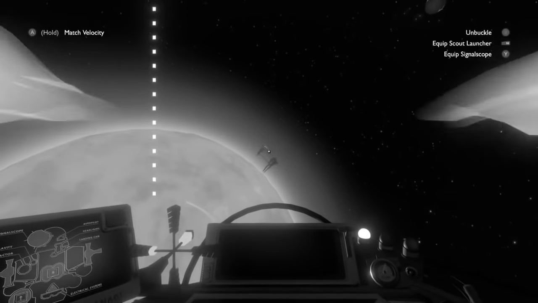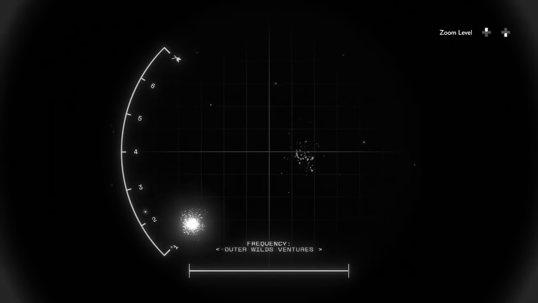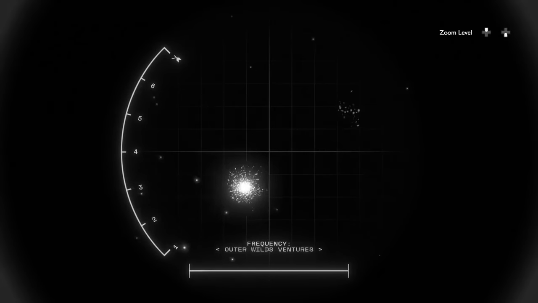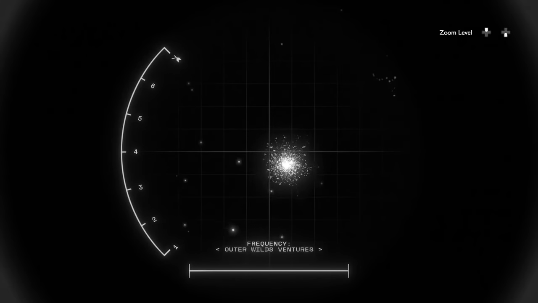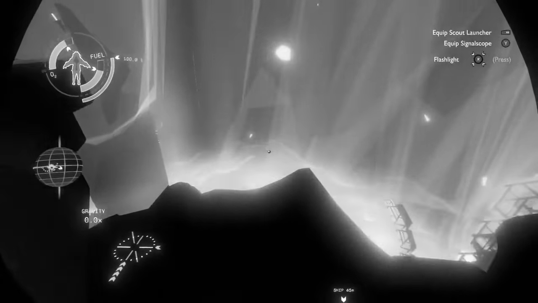Wait, maybe the Sun Station didn't work. And this is just the natural life cycle of the universe, and the Sun is exploding on its own. Oh no. So it didn't work then, but it's working now because the fucking thing was gonna explode anyway.